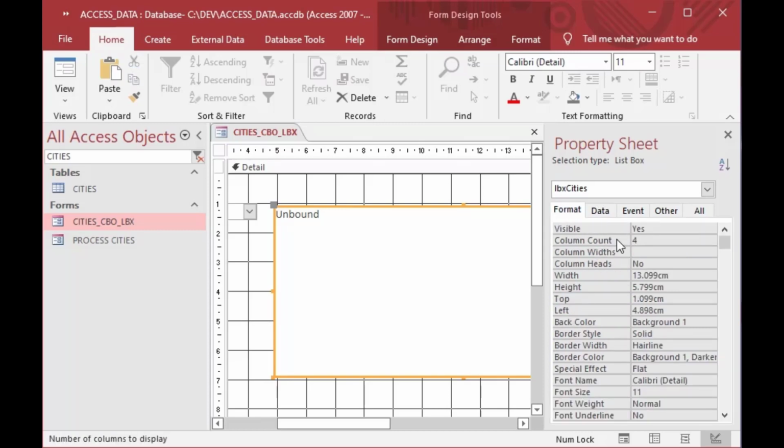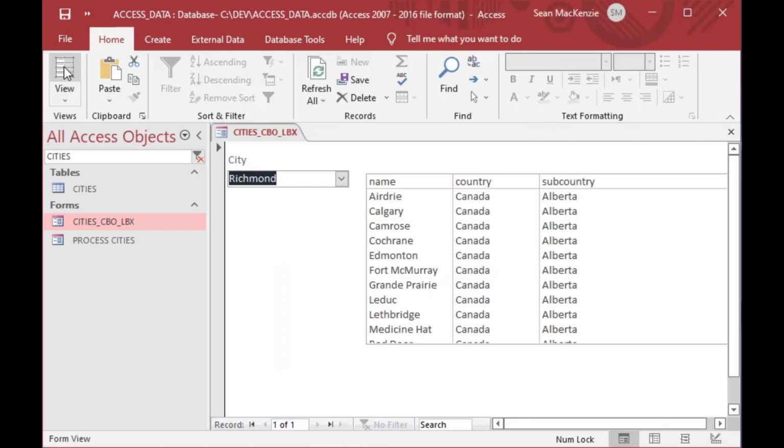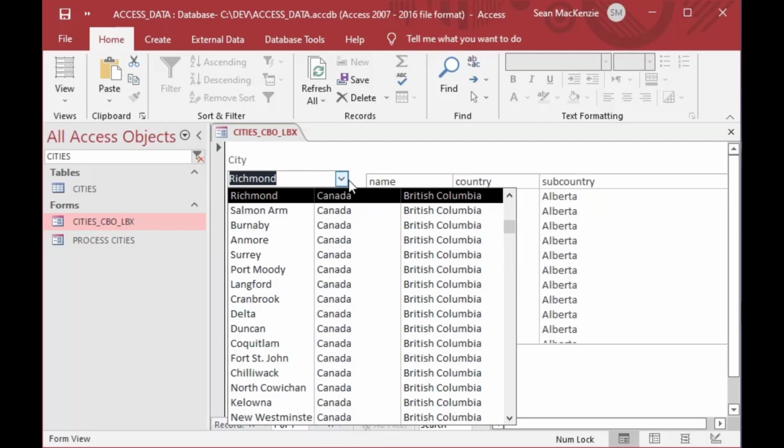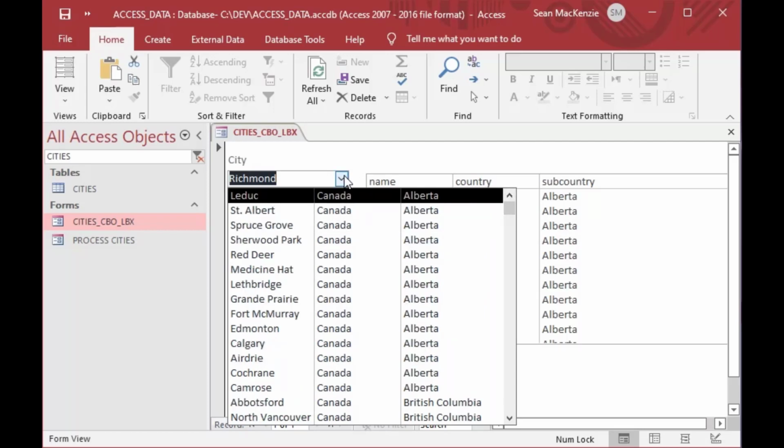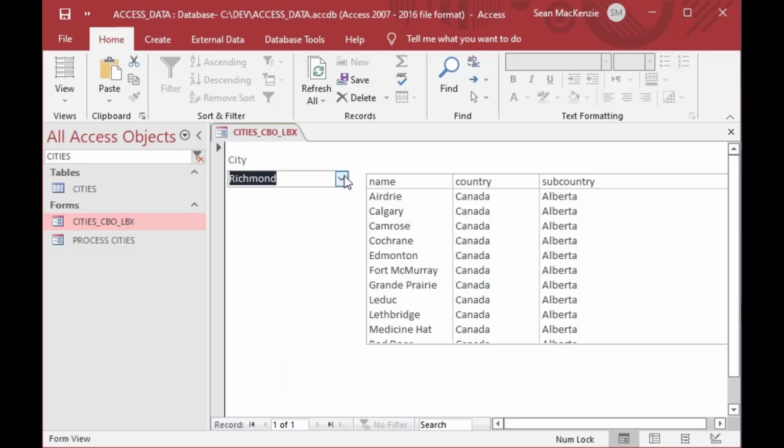And much in the same way as I did the other example, our combo box, we're going to put our column count as 4. I'll put my widths as 3, 3, 3, and 0. In this case, I might want to put those column heads on, but we've got our width in there, so those look good. And I'll go ahead and put the column heads on as well so that we've got a bit of a header. And now we've got a list box, and it's sorted by the province first. Now this one is not sorted by the city, so we're going to go back and fix that.